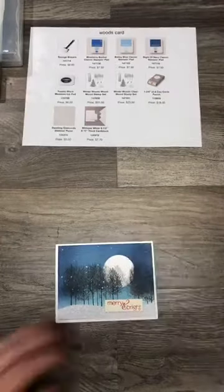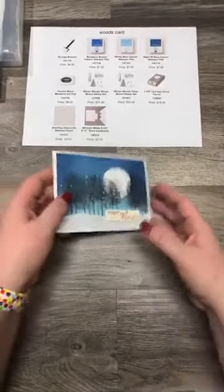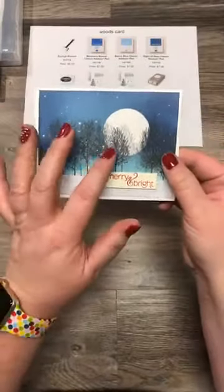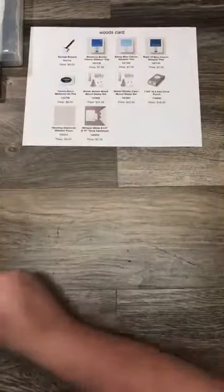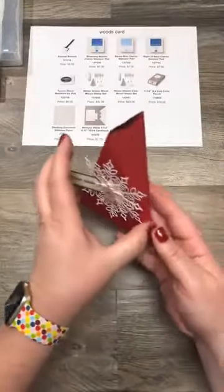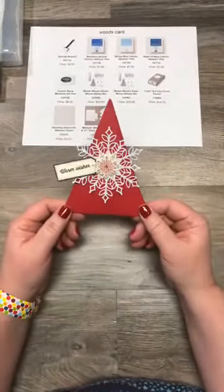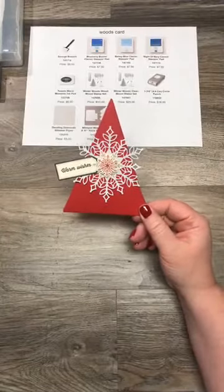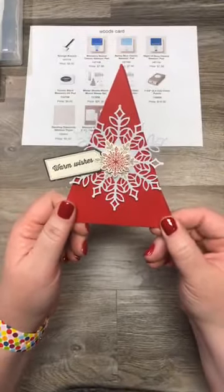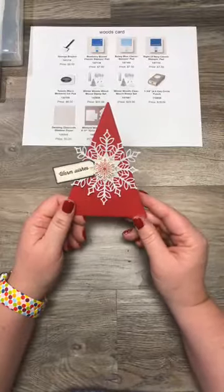So you get two for tonight. I'm going to show you how I made this gorgeous card. It's easier than you think, but we're going to talk about some techniques here. And I'm also going to show you this one some of you might know about. I'm going to show you how to make these cute boxes. I know these have been around for a while, but sometimes I think we forget about them. And if you've never seen them before, you're in for a real treat. You can make these in any size. And I've done a couple, but I'm going to show you how this actually works.